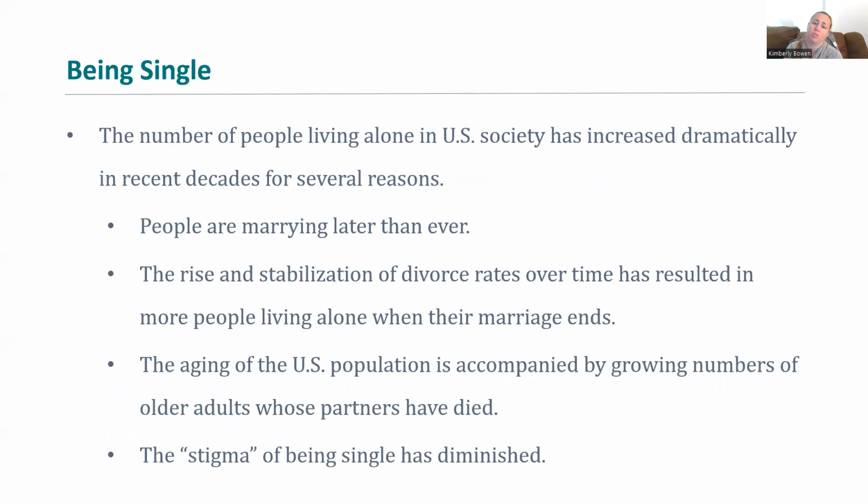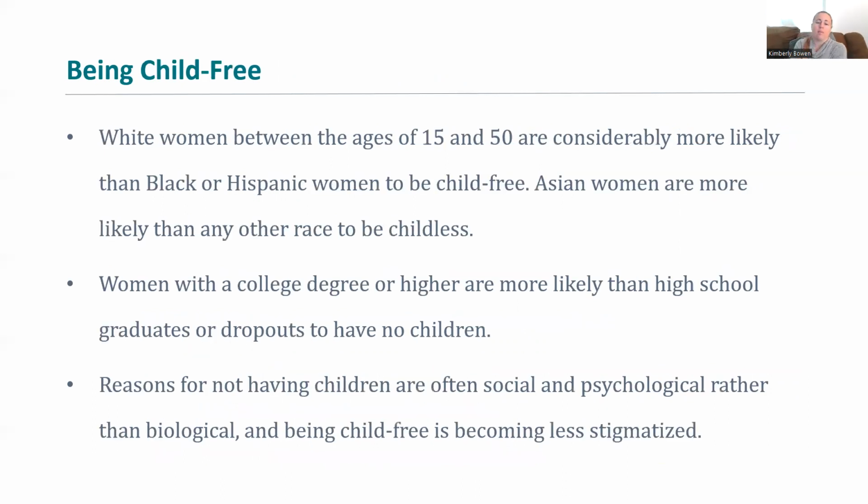The number of people living alone in US society has increased dramatically in recent decades. People are marrying far later than ever. The rise and stabilization of divorce rates over time has resulted in more people living alone. The aging US population, who are then widowed, has grown, and the stigma of being single has really diminished significantly. I would say that being single long term has different societal effects for women than it does for men. You're going to see a different kind of social pushback and or distinguishing factors depending on your gender.